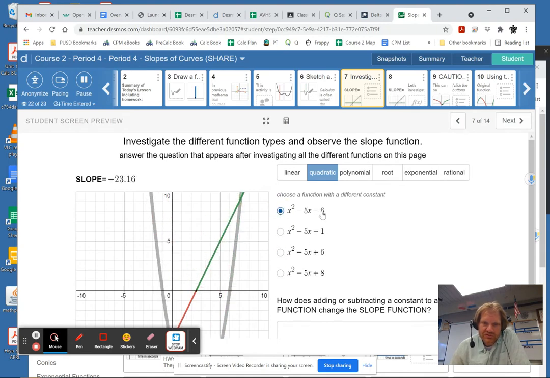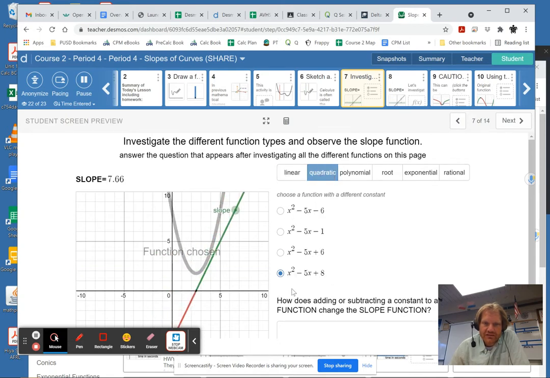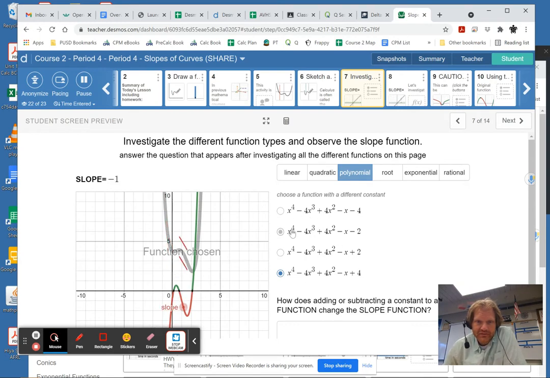But notice what's changing in all these things is just the constant. In the linear, it's the same. The only thing that's changing is the constant. It's a constant slope of 2. In the quadratic, the slope isn't constant because in a nonlinear curve, slopes do change. But you find that in polynomials, they actually change at a constant rate. It's a little bit of a high-level concept, but in all of these, what's changing is simply the constant value at the end, the d value.